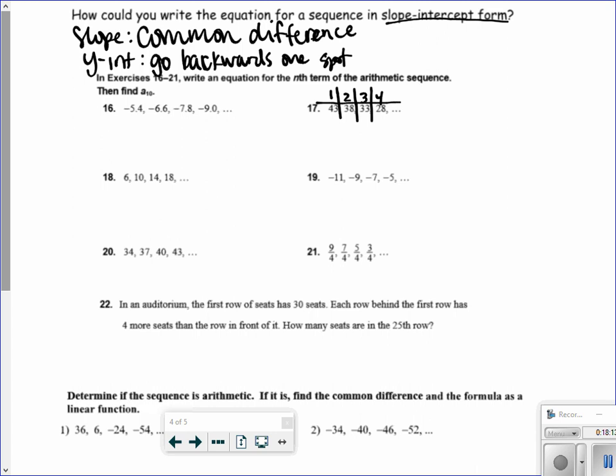Okay. There's the table. To find the slope, it's our common difference. What's happening there? It's subtracting 5. So when we write our equation, it would be -5, and we typically use n instead of x for our sequence. If you use x, I'm not taking off points. That's okay. Okay. What do we still need? The y-intercept. So to find the y-intercept, go backwards one in the table. We were subtracting 5, so do the opposite, which is adding 5. 43 plus 5 is 48. So plus 48.